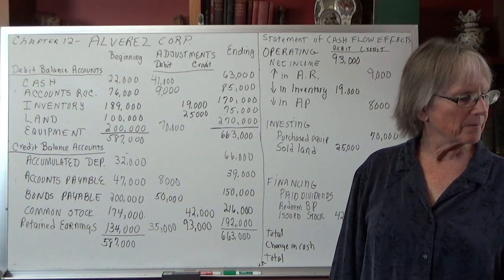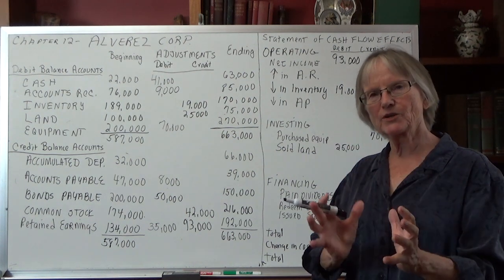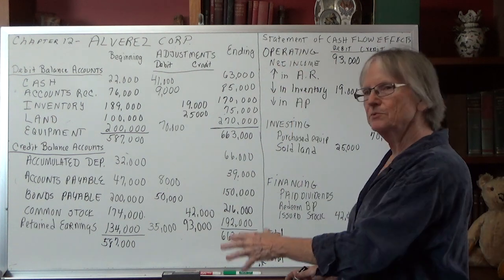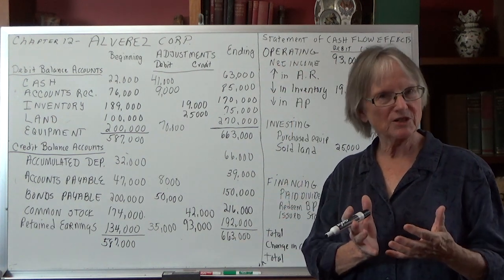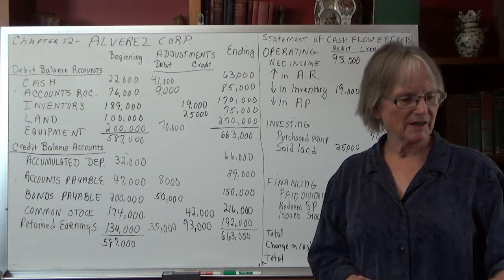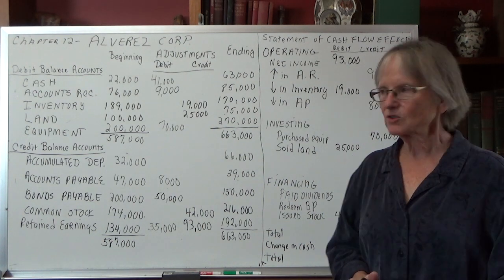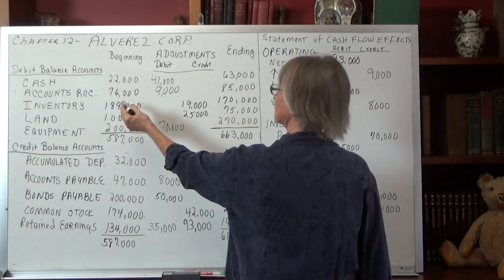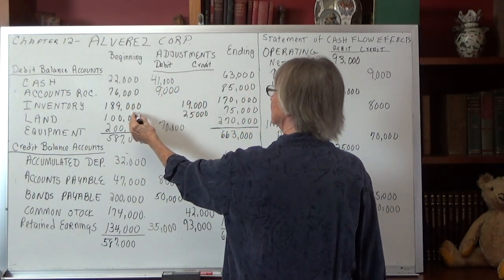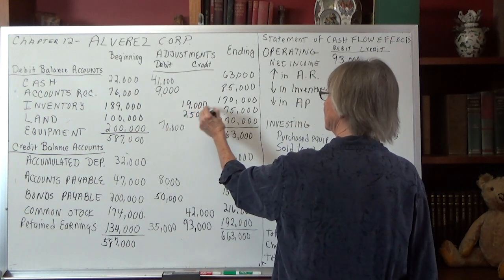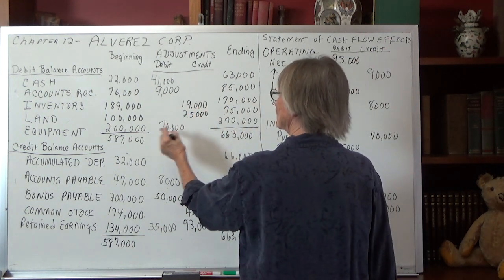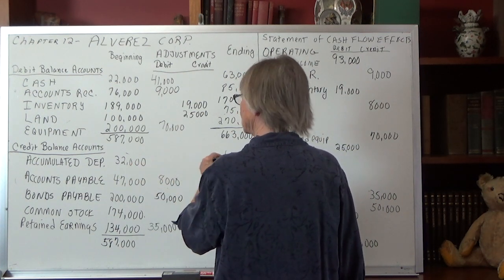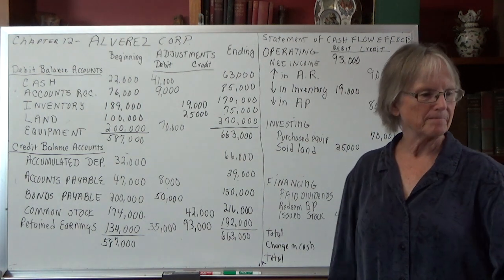Okay, so now, we did the current assets, current liabilities, we did our current accounts. We went through the additional information and sort of have everything so far. And then the third step is to just check across and make sure we didn't miss anything. So you go 22 plus 41 gives you this. Accounts receivable, that looks good. Inventory, the 189 minus that. Land's okay, equipment's okay. Oh, 32 to 66 on the accumulated depreciation.